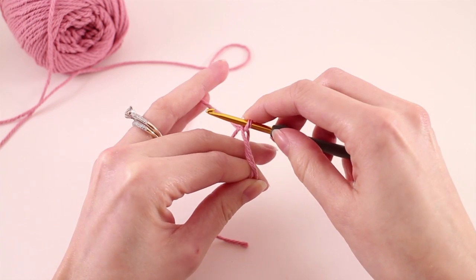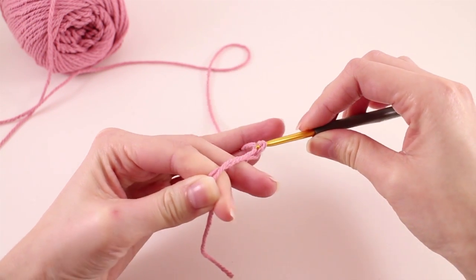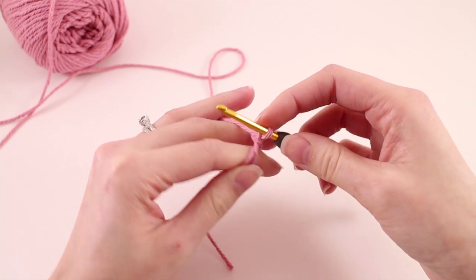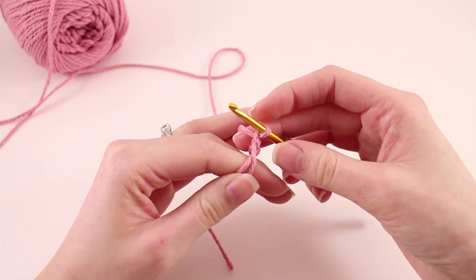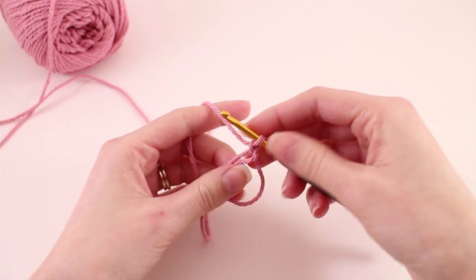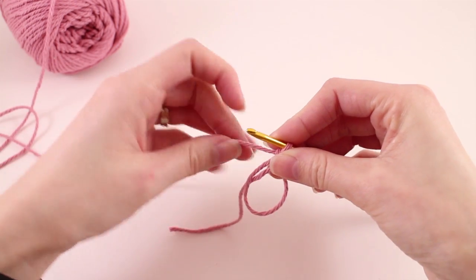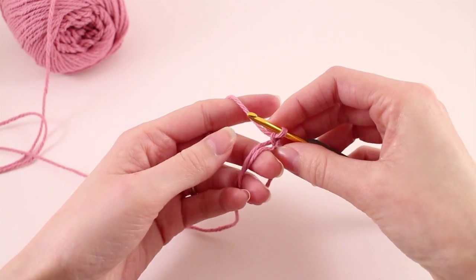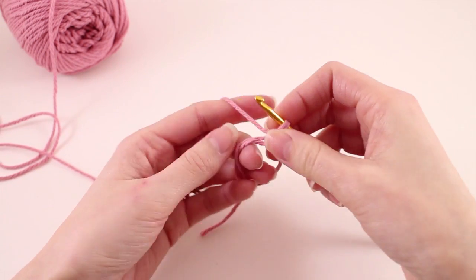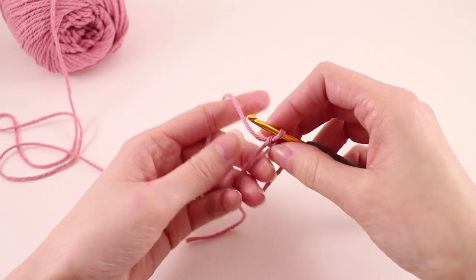And now we're not quite finished. We need to make a chain in order to secure everything. Now, once you have done that, then you can release your fingers from inside the circle. It should be mostly secure the way it is. And now we'll just work 6 single crochets into the center. And I'm making sure that I'm working over this tail here.